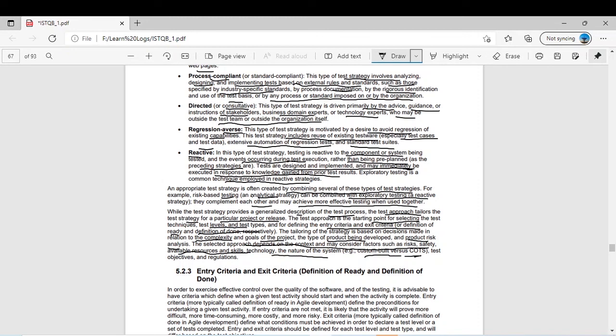So based on that your strategy could change. Then test objectives and regulations. So it comes with experience. That's why it is the task of a test manager who already has 4 to 5 years of experience. He comes across some project and he says, I will use this strategy, this will be my approach, these will be my test types, levels, techniques, exit criteria, entry criteria, whatsoever. So there are so many things to think about.